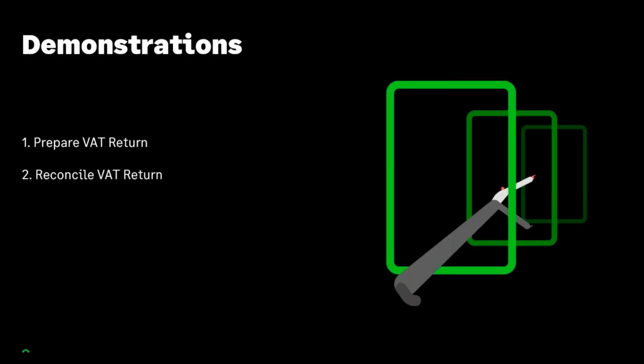Demonstration is going to be next. What are we going to be looking at? Well, we're going to be looking at preparing the VAT return and reconciling it. Stages 1 and 2, as I said before. You may have done this before, you may not have done this before. It might be a refresher, it might be first time around. I appreciate it can be a daunting process to do, but don't worry. I'm going to guide you through all of that, okay? Make sure that by the end of this webinar, you aren't daunted by a VAT return at all. I'm not going to say you're going to be enjoying it.